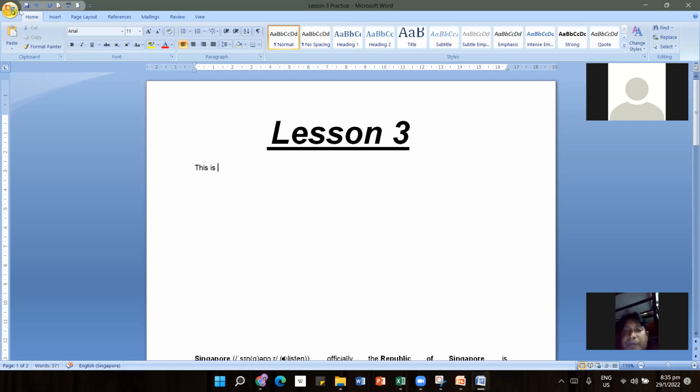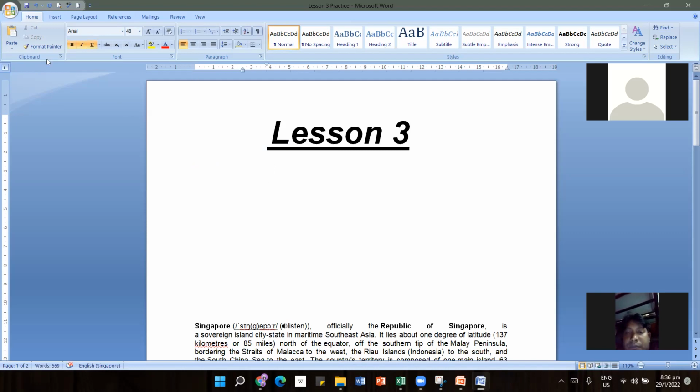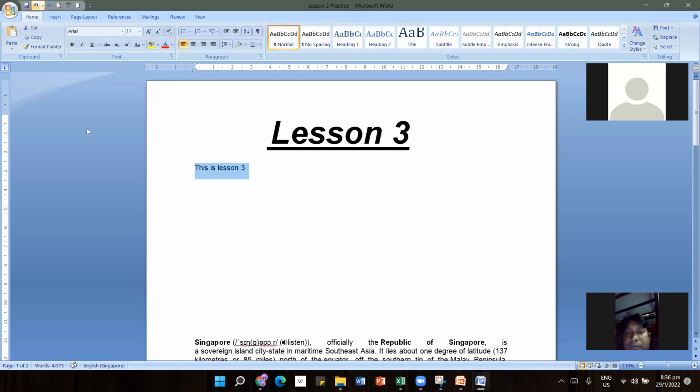So this is one way of deleting. The other way is you can just select all using your mouse or cursor. Then you select all the text together. If you want to delete, you just delete. So you can also delete this way. This is another method to delete multiple words or sentences or even a paragraph. Okay.